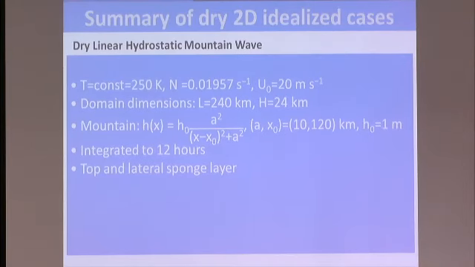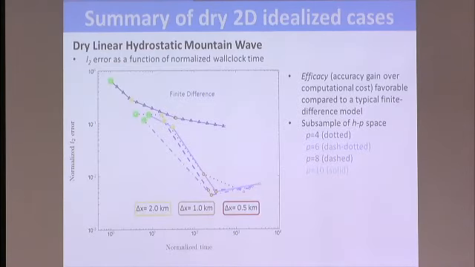And what do we get? So first, what did we calculate? We calculated errors based on the analytic solution for the momentum flux. On the y-axis, we are plotting normalized L2 error, and on the x-axis is normalized time, normalized by the model that actually performs the fastest. So let me slowly walk you through. The very top line represents an off-the-shelf finite difference model with a similar array of variables.